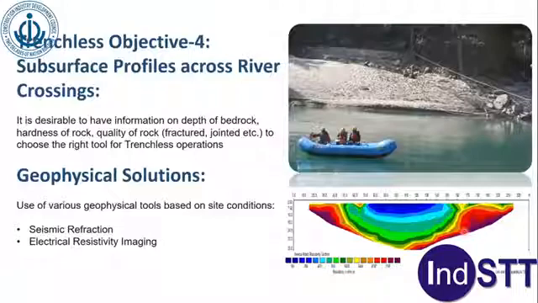The R will become 90 degrees, so the wave will start traveling along the interface. As per Snell's law, sin I upon sin R is V1 upon V2. So V2 has to be greater than V1 for that to happen. R will become 90 degrees and this wave will start traveling along this interface. As per Huygens principle, the secondary waves will be emitted and recorded at the geophones.